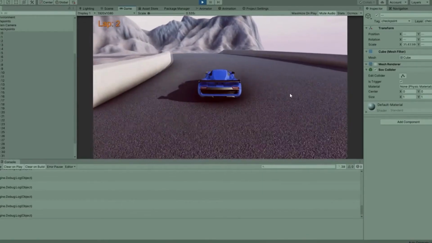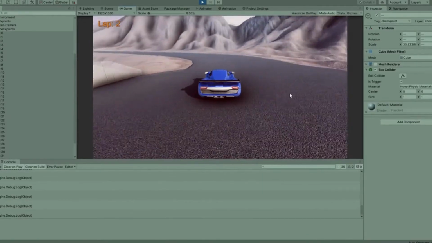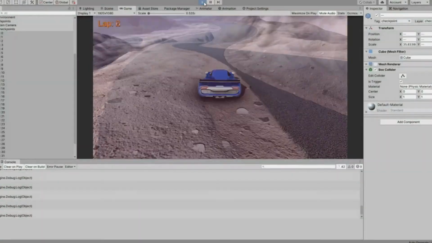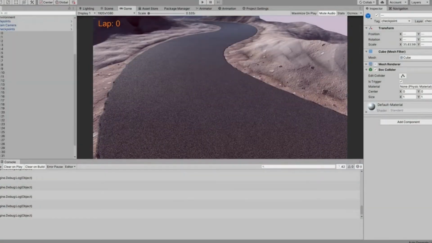And you can see that our lap has been updated and then this text is not showing. So in that way we solve the issue.